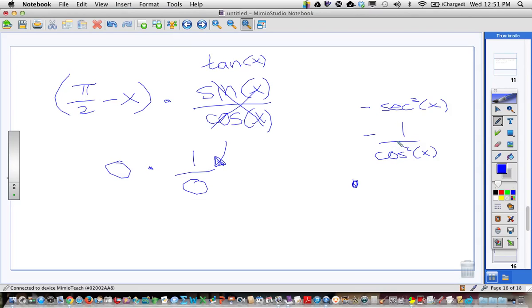So when I get negative sine squared of x, the negatives cancel. Yeah, but see, because cosine squared x is cosine x squared, if you do the derivative, that would be all that. So I think you're right, the first thing you said about getting lucky, because there's a lot of stuff that's kind of illegal there. Because L'Hopital's rule is only f prime over g prime. It's only derivative of the top, derivative of the bottom.